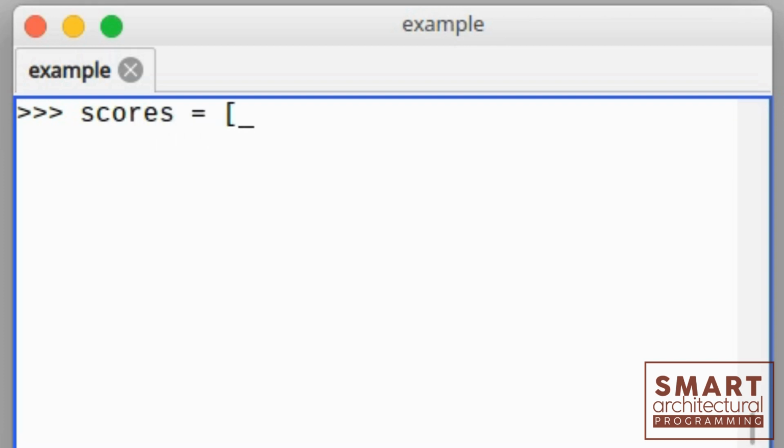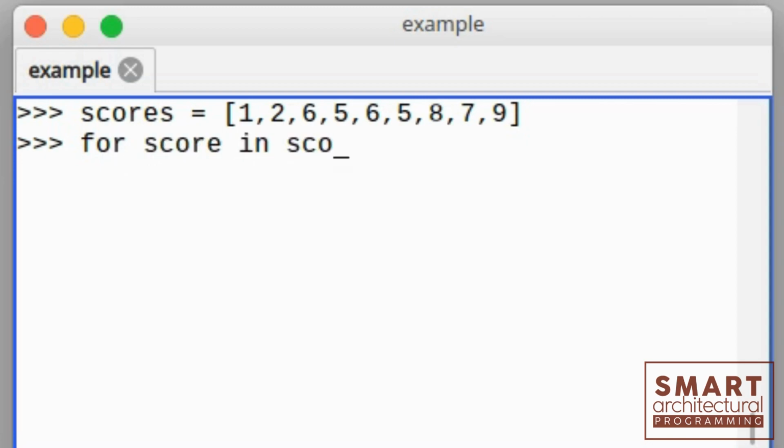Duplicates are removed when you convert a list to a set. That's basically what sets mean: unordered but unique elements.